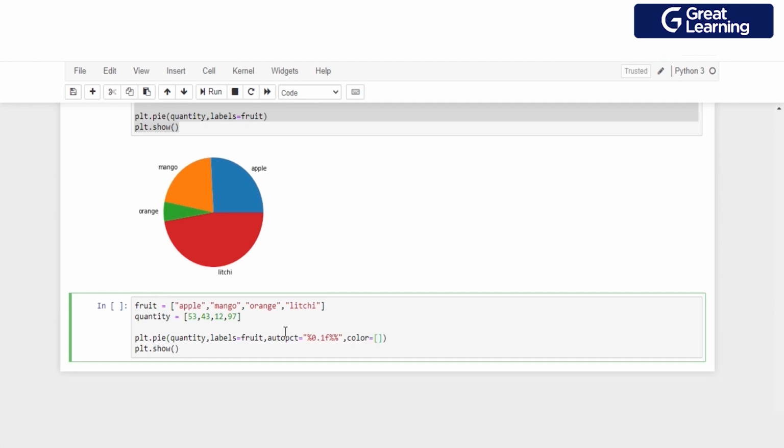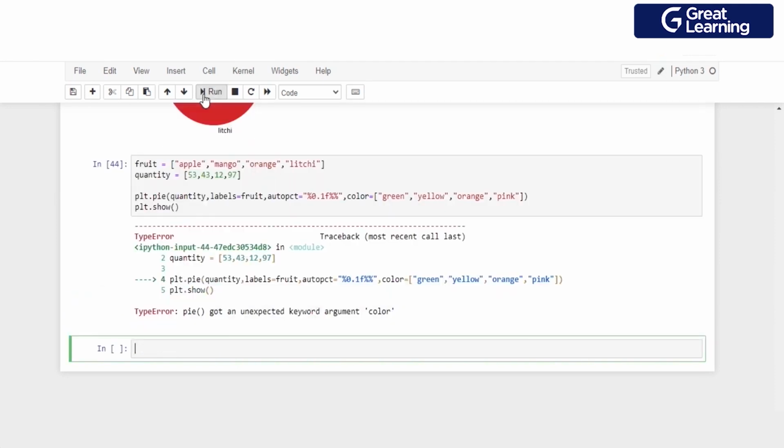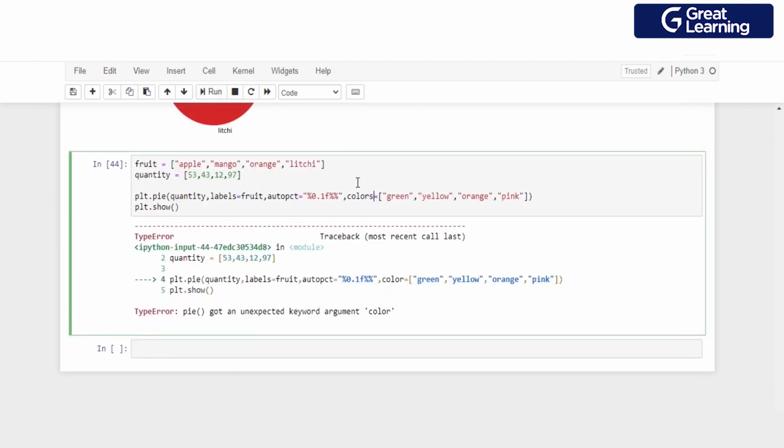I'd have to give in a list of colors. So let's say for apple, I'd want to give in green. Then for mango, I'd want to give in yellow. Then for orange, I'd obviously want orange. And for lychee, I'd want pink. Now when I hit run, let's see what would be the result. Let me change this to colors instead of color.